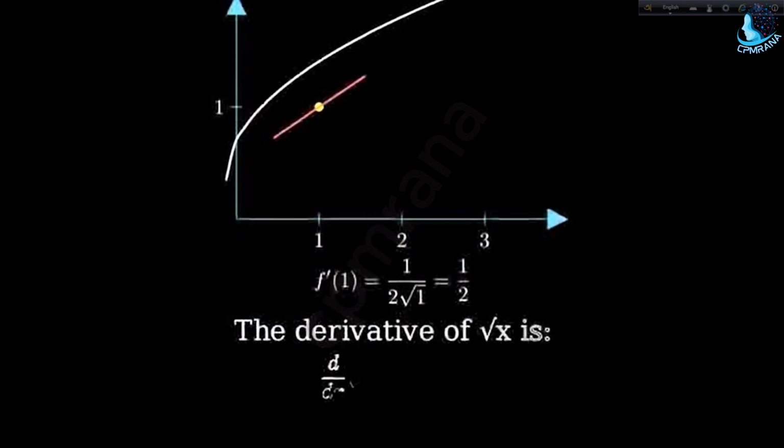In conclusion, we've shown that the derivative of the square root function is 1 over 2 times the square root of x, using the limit definition of the derivative. This required some clever algebraic manipulation, particularly the rationalization of the numerator, but following the steps carefully led us to our final answer.